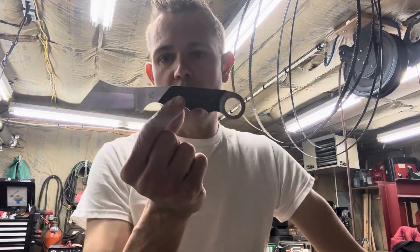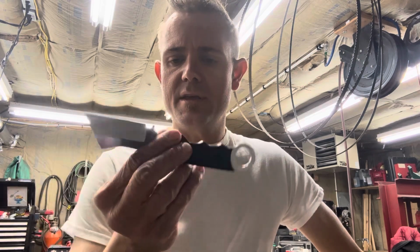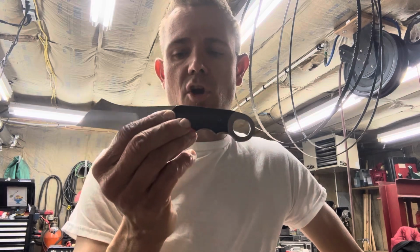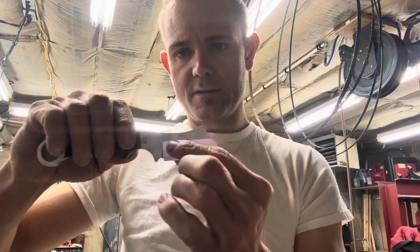For those of you who like the utility knife like I do, I use the crap out of this thing, and I made these in CPM Magnacut. You can see that the ergonomics on that are just ridiculous. It's flawless ergonomics. The first batch of these I did in CPM Magnacut, and the labor cost was a lot more because having to grind this bevel in Magnacut takes quite a bit of time.